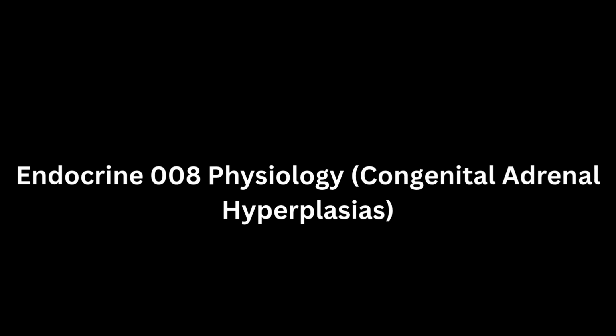I'm not going to talk you through every single one of those, but you need to know overall every single one of those steps, and it will be much more helpful for the questions, okay? The first thing is that cholesterol goes to pregnenolone via cholesterol desmolase, so that's a rate-limiting step, and that occurs in the mitochondria. And the rest of the steroid synthesis occurs in the smooth ER. So that's a question that they like to ask you.